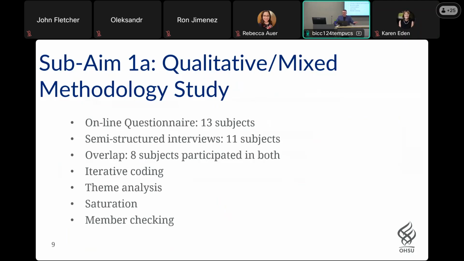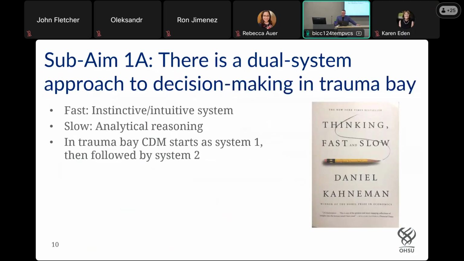Saturation means no new themes are coming in, and I felt it's safe to stop the interview process at that point. The reason I used a questionnaire and semi-structured interviews is for triangulation of the data. I looked at the consistency of themes coming from the interviews with the data I got through the other means of research, like the questionnaire. Then at the end, I also did member checking, and we will talk about it in a few seconds.